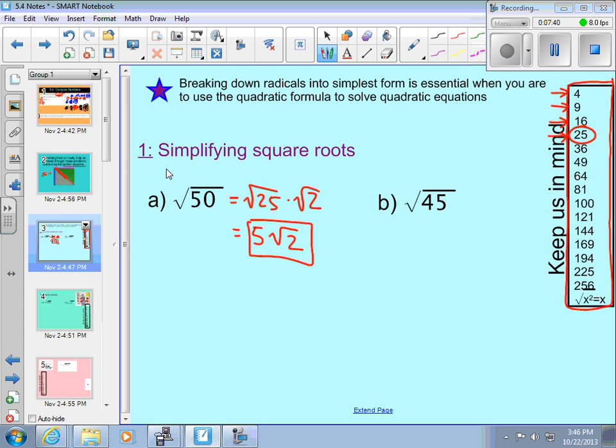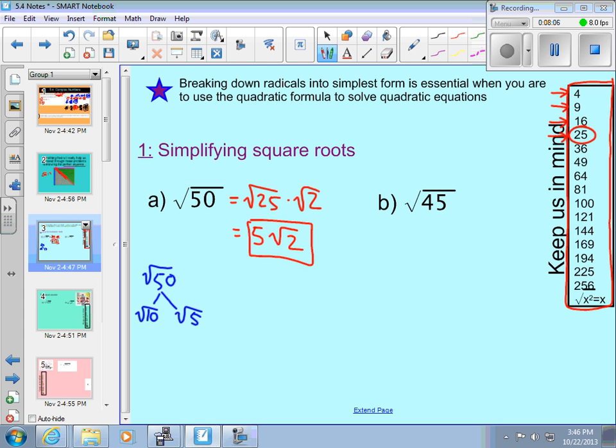Another way some people like to do it is to take the number under the square root and look for other numbers that would go into that. For example, if we start with square root of 50, what are some other numbers? It doesn't have to be perfect squares, just anything. One that really comes to mind quick for a lot of people is 10 and 5. 10 and 5 multiplied to 50.